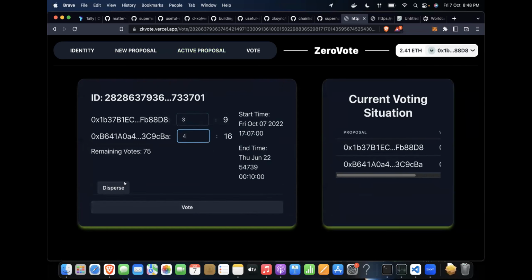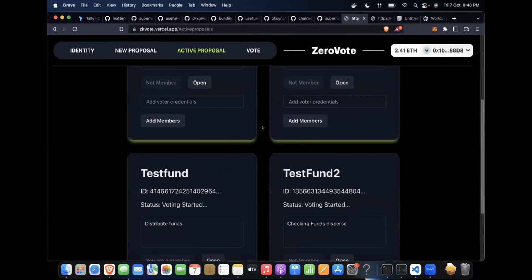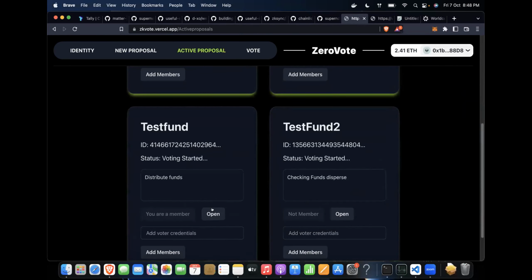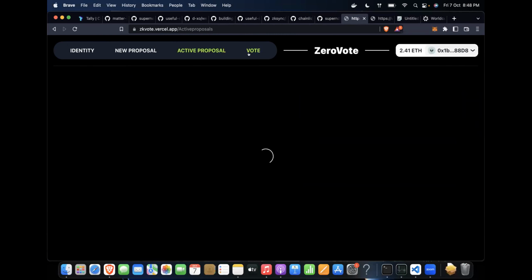After the voting ends, anyone can call disperse to send the funds to all the proposal grantees in the ratio of the votes received. So this is some update. There are some bugs. So basically these were my builds.